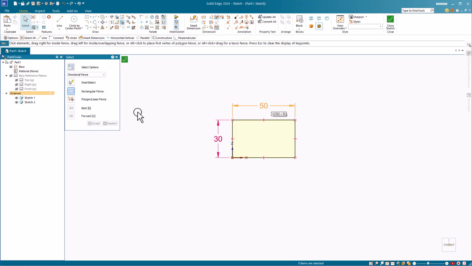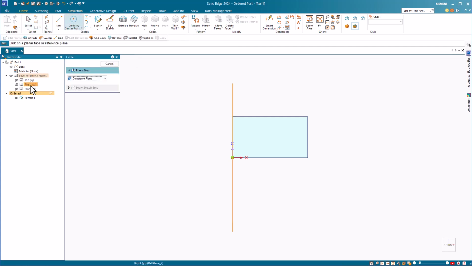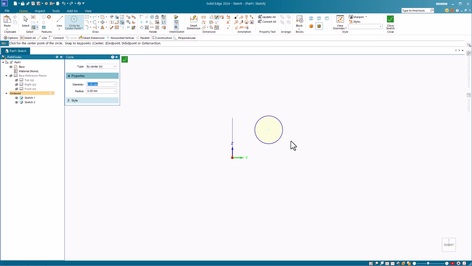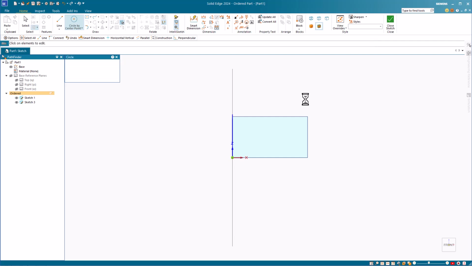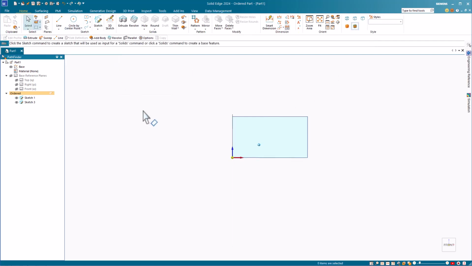Now let's exit this sketch and create another sketch with just a circle using one of the existing planes. Click at the center and then click the radius, and then again with this underdefined sketch, exit. Now notice that we have two sketches, one which is fully defined and one which is underdefined.